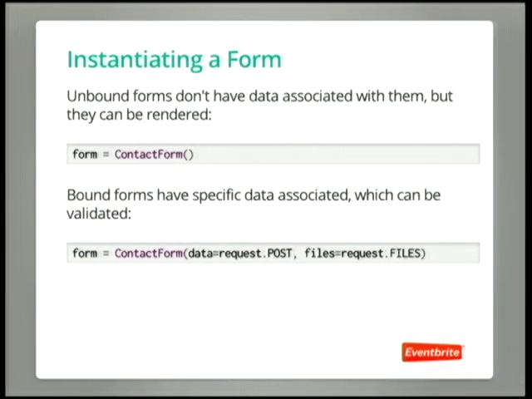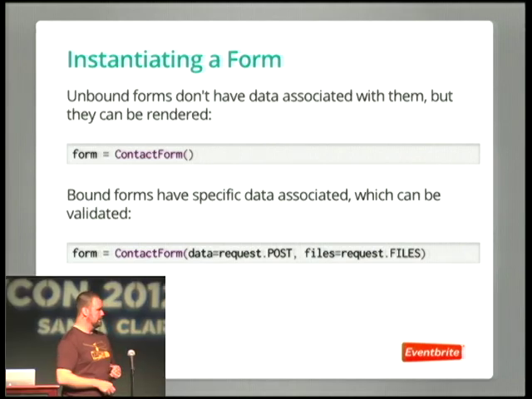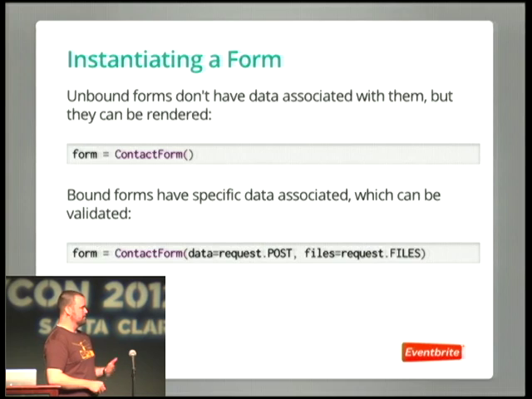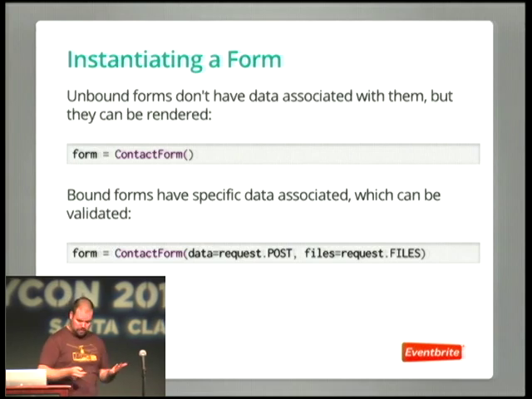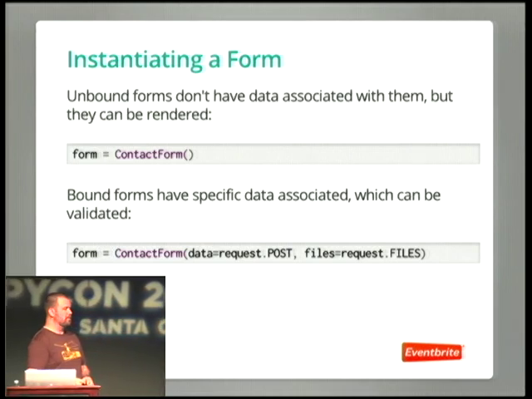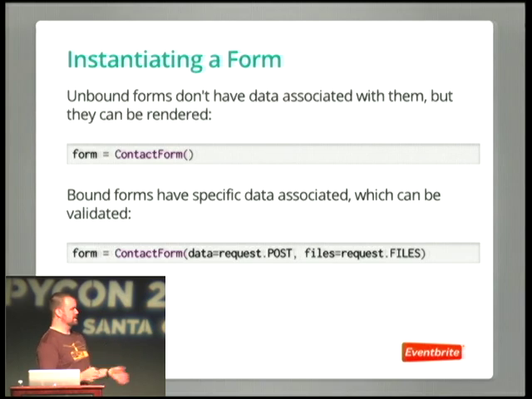You instantiate a form either with or without data. These are referred to as unbound and bound forms. A lot of times you'll see the upper format, where you don't give it any keyword arguments, when you're just rendering the form for output. The second is when you're actually processing the post from the user, processing some amount of data. We usually see this written as request.POST when we're instantiating a bound form, but really it's any dict-like data. That could come from a JSON post, or from a payload of something else. It's one of the more flexible parts of forms.